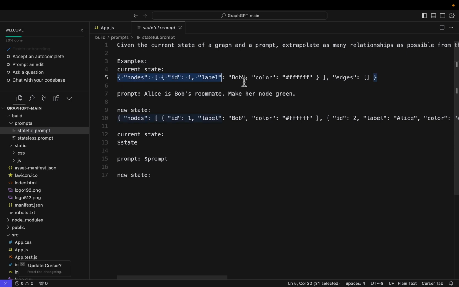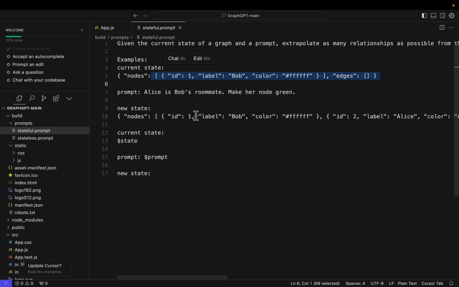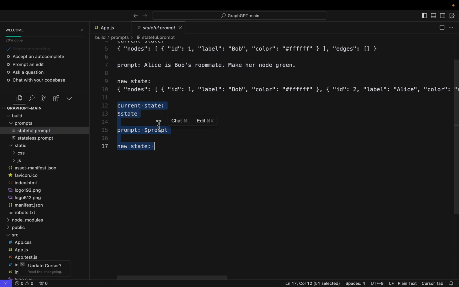So here is the current state, and here we have new text. From this new text, it extracts the nodes and the relationships, and it will check if any of those nodes are connected to the old nodes. If they are, then it creates those relationships, and it adds the new entities and new relationships as well. Okay, so it takes two inputs, the state as well as the new text or the prompt, to create the new state. So it's a very cleverly designed app.